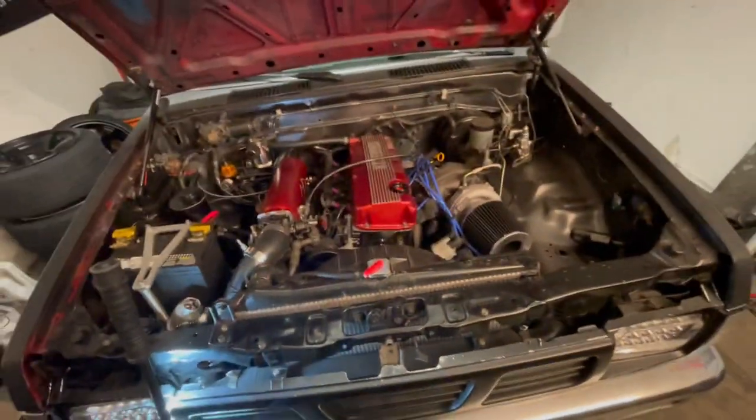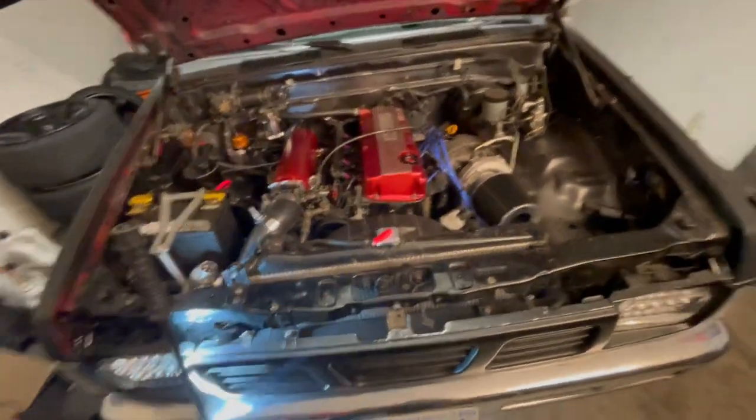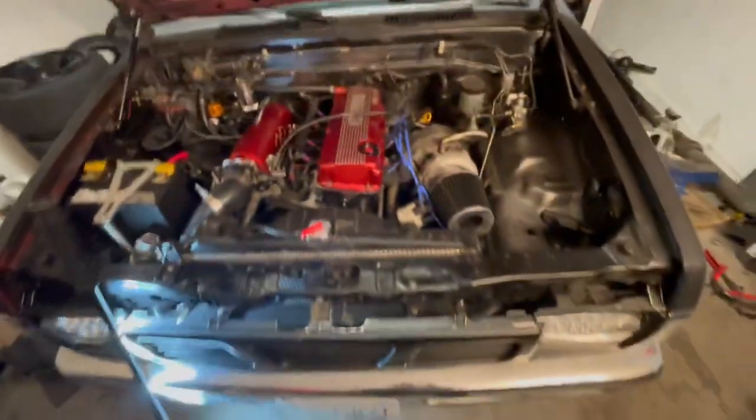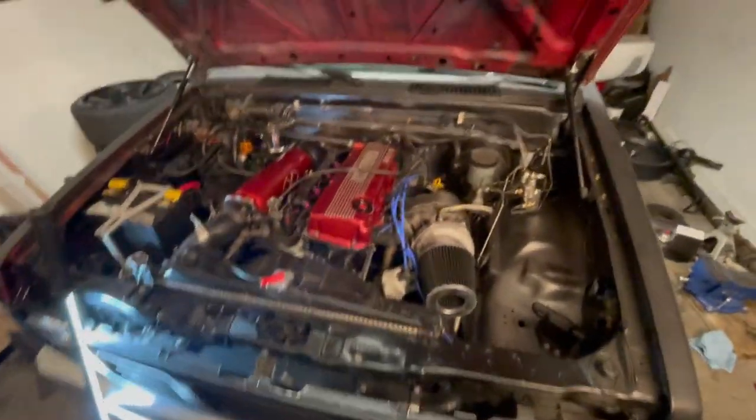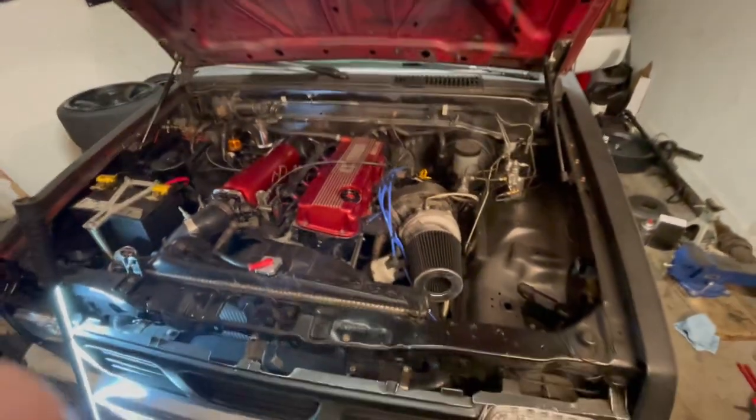It took me quite a few different days and different sets of hands to get this all done. I had to order 2 different sets of leaf spring bushings, but all in all, it did get done. I'm sorry for the wait, guys. I made it to my first drift event.